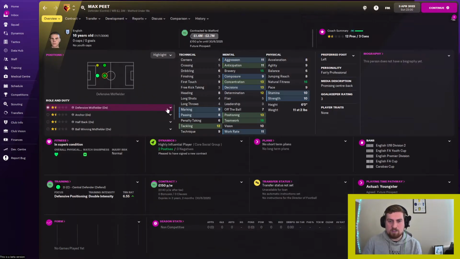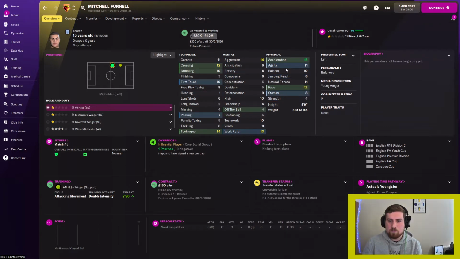Max Pete was actually the best of the bunch. A centre-back, DM, left wing-back. I think if he can improve physically, probably a centre-back would be his best option. At 16, he's already got some pretty good value in him. Finally, Mitchell Fernal. Physically good. Off the ball is terrible, which would definitely need improving, but really good work, great technique. Crossing's very good as well. I think there could be a player there. Again, would need a lot of work.